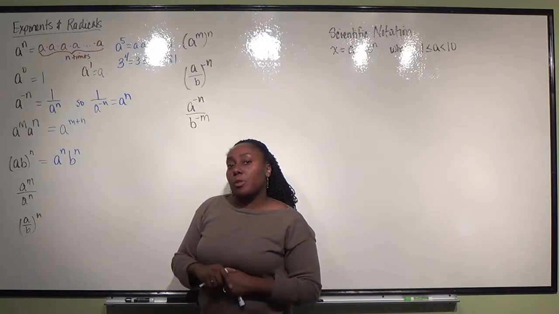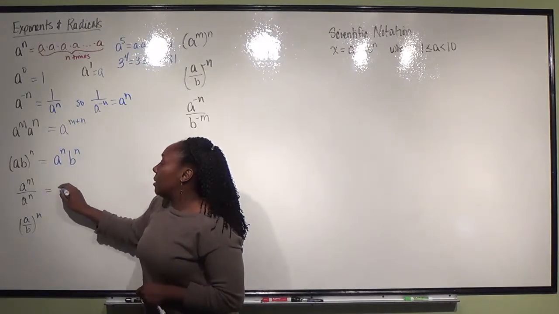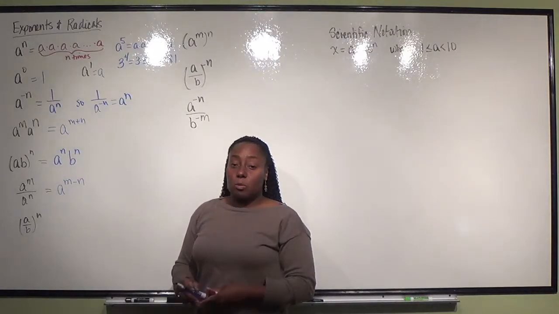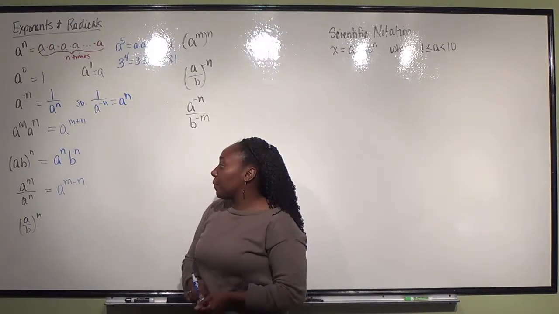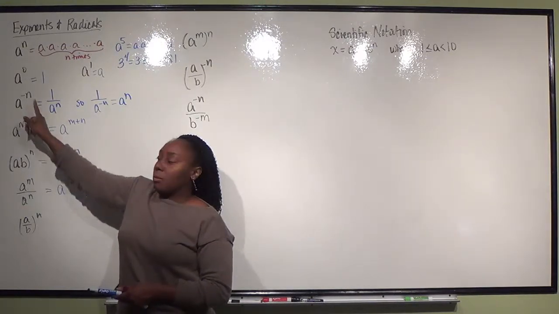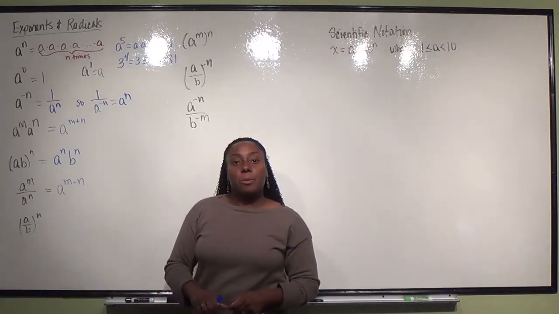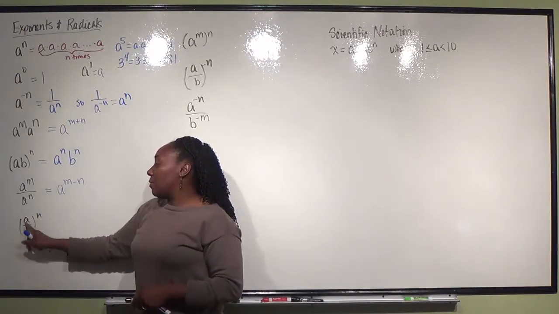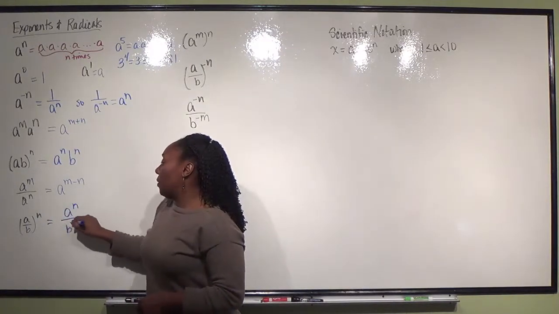Just like here, if I have two expressions where they both have the same base, then dividing these means I'm going to subtract the exponents. Order again does matter because subtraction is not commutative, so whichever one is on the top, that's the one that's going to be first. Another way to think of it is if it's in the bottom, that's the same as a negative exponent. So that's why I will get the subtraction of the bottom one. And again, like we said, it's going to be distributive over the operations inside the grouping symbol. So if I have a division, I can distribute my exponent to both the top and the bottom.